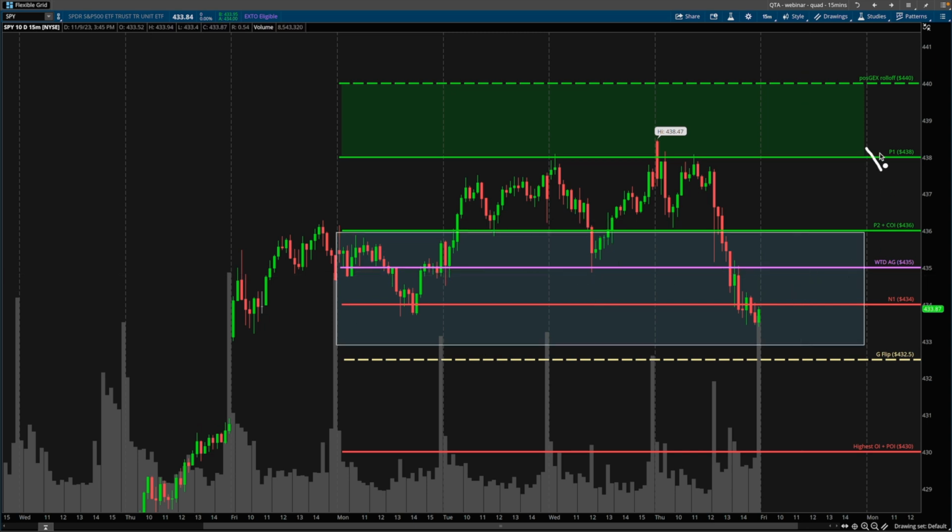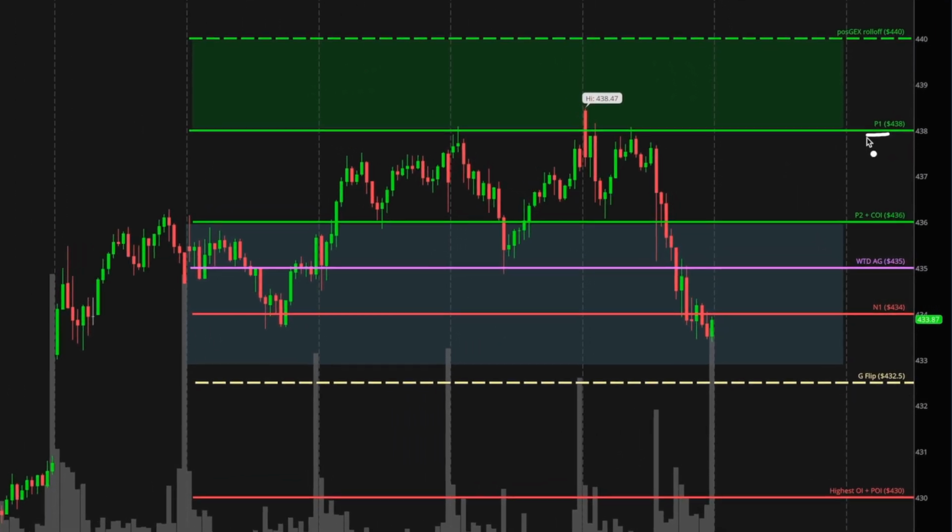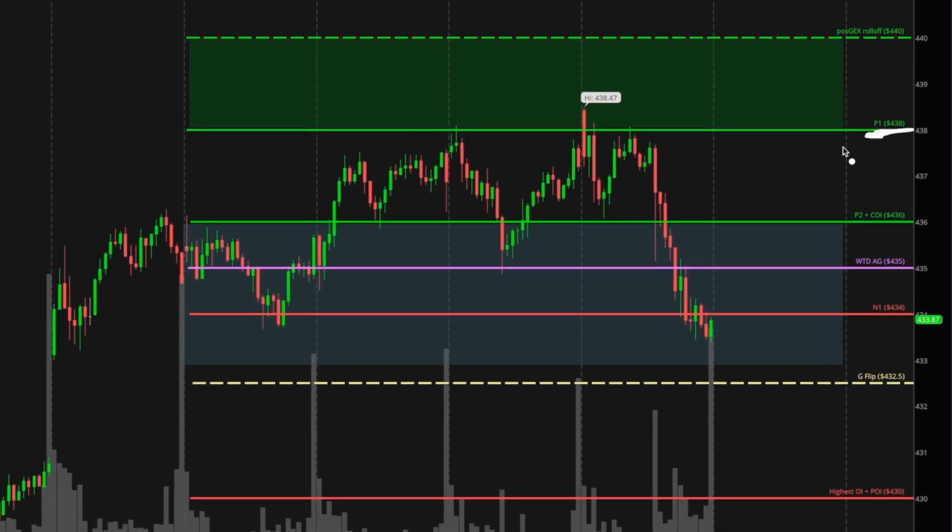I saw where the highest positive gamma strike was and the highest negative gamma strike was, expecting this to just be the range. That's what's generally going to happen. You guys know this P1, if you don't know this, P1 is the strike price that's going to act as a very strong potential support resistance, and then the N1 strike is also going to act as a potentially very high support resistance strike. N just stands for negative, so it's the highest negative gamma, and P just stands for positive, is the highest positive gamma.